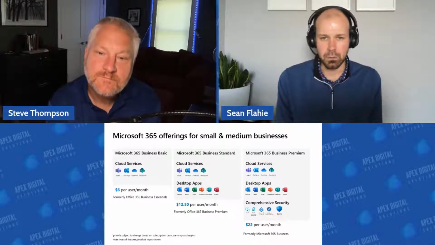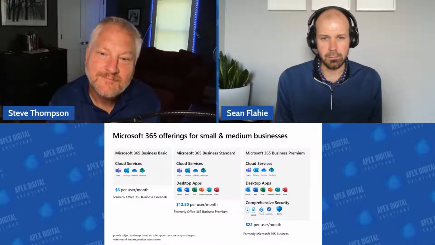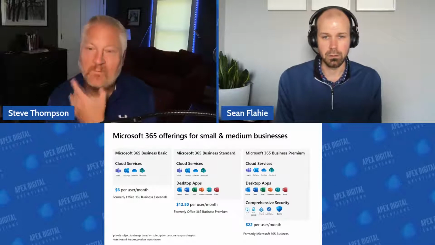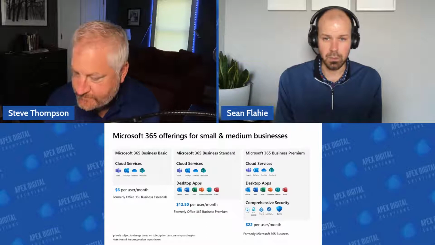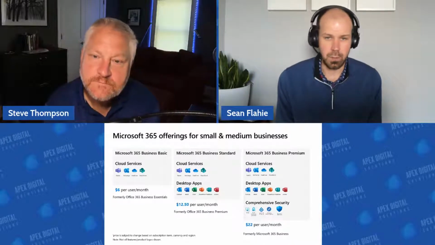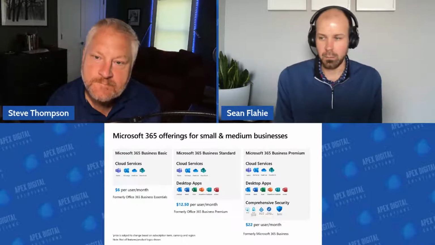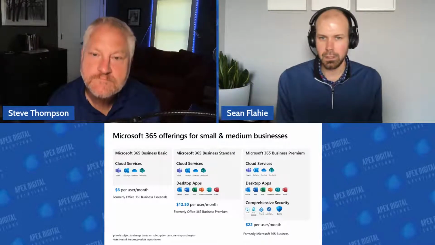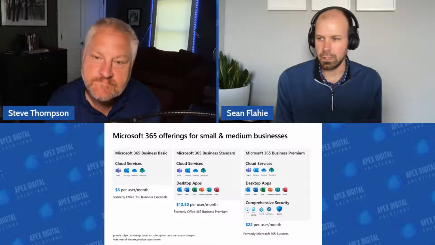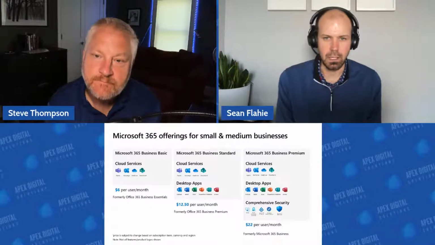You might hear the terms G3 and G5. That's for government or GCC cloud. GCC stands for Government Community Cloud. It's a special type of tenant that Microsoft offers that has different compliance regulations in it. And so you've got GCC, and GCC High is available for that.